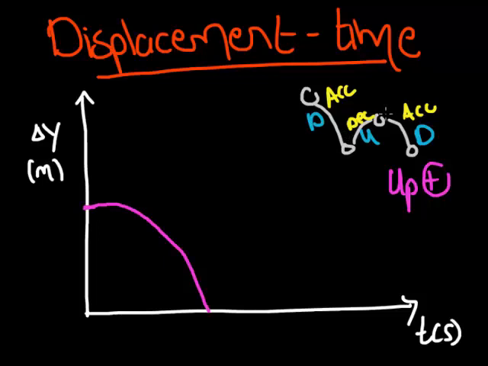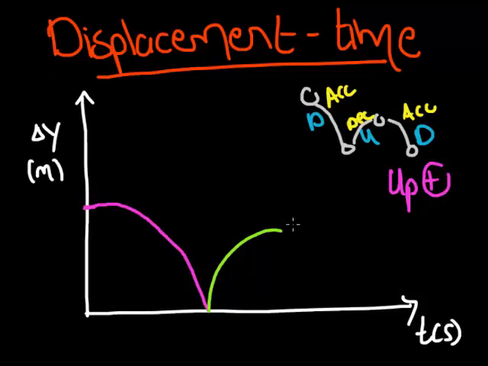And this is a decelerating motion. Now, because I've taken up as positive, I can just normally go and draw the graph from here onwards upward. Now, please note, you would see that I do not draw the graph to the original height because our ball did not bounce back up to its original height.